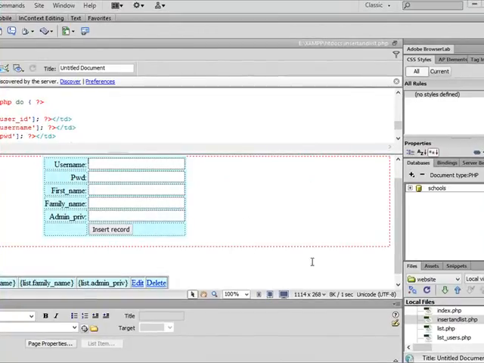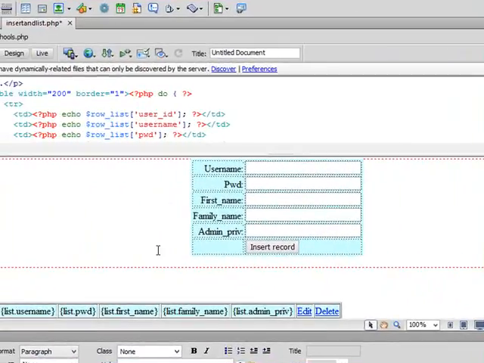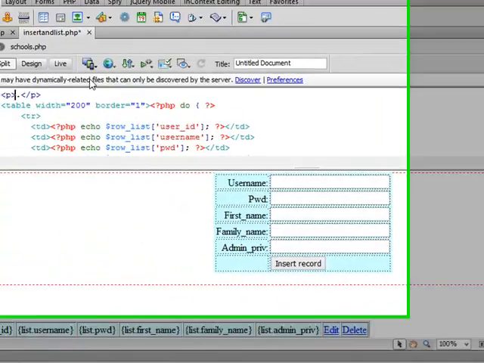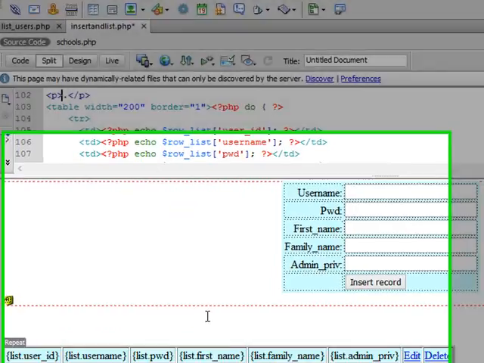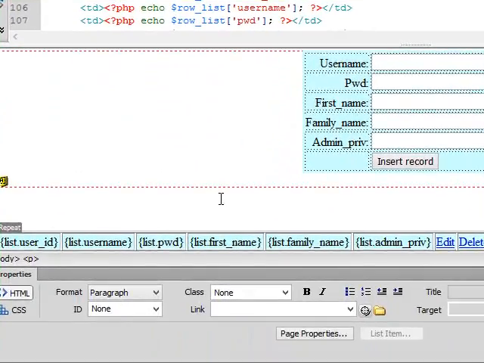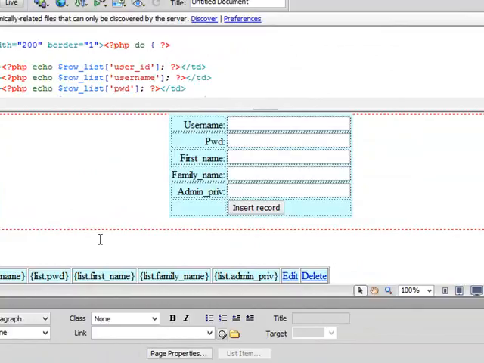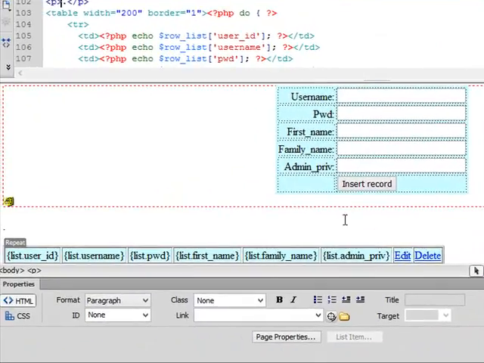Okay, so from your page, I have a file here. I've just called it insert and list.php because it's doing both. It's inserting and it's listing. So there you can see the form for insert, and I've just used the wizard to create an insert field form.